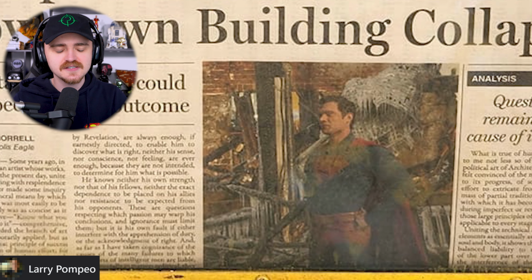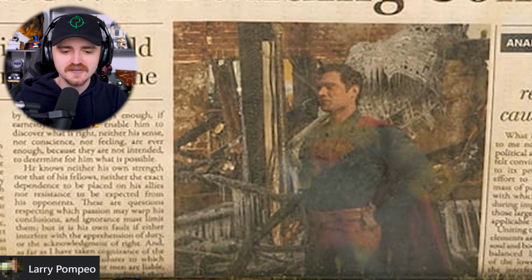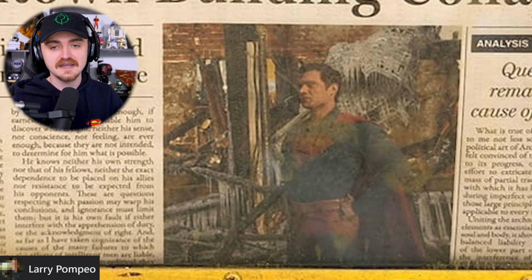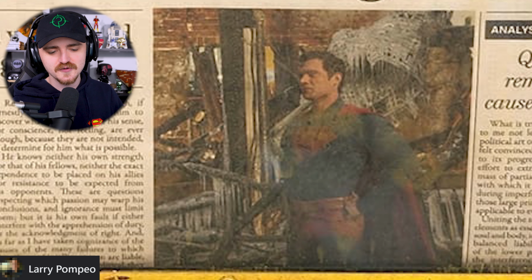Now, the thing is, the picture of Superman on the newspaper isn't great quality. It's as though the newspaper dispenser's little plastic or glass preview window is all crudded up with age, maybe a bit of dirt, so you can't really see it in full detail. It'd be amazing if Gunn actually released scans of these newspaper photos, but I doubt it. But it is out there now, so Gunn, maybe you want to get ahead of that so we can get a better picture.